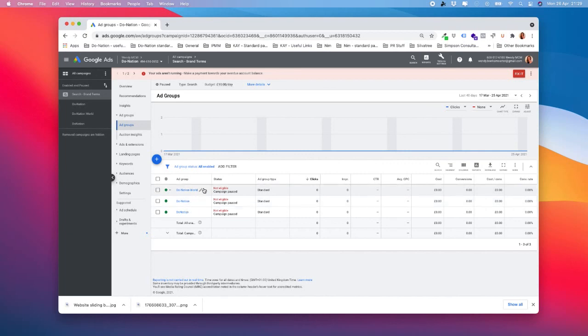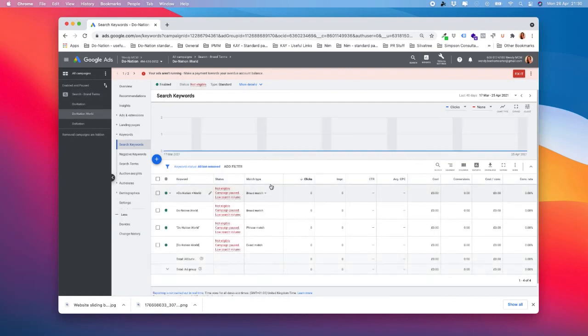But obviously, we do want to make sure that there's more than 1 ad group in each campaign. But if you have slightly different variations, so maybe you've got an abbreviation, or specific brand terminology that you're known for, then definitely setting up these individual ad groups is very beneficial.